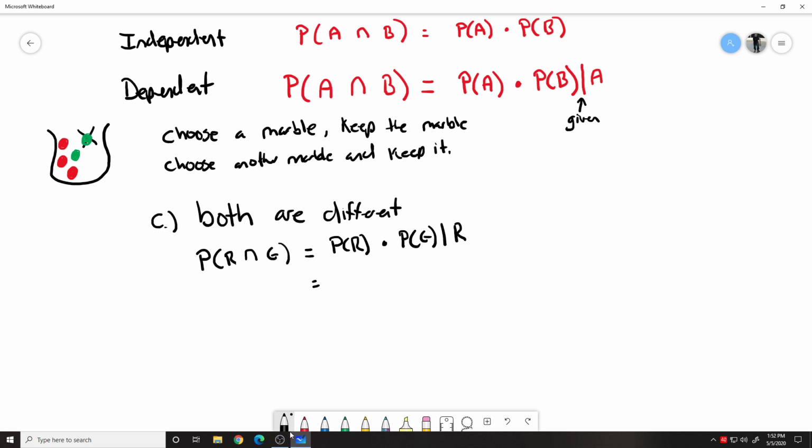So probability of getting a red, as you know, there's 3 red marbles out of 5 total, times, now, what's the probability of picking a green given that we got red on the first one? Well, we didn't touch the greens on the first pick, did we? So both green marbles are still there. There are still 2 green marbles. However, what did change is that we took one of the reds out of the bag, so there's not 5 marbles, there's 4 marbles. So that's going to be equal to 3 times 2 is 6, 5 times 4 is 20, and we just did that in a calculator a second ago. We know that's a 30% chance of that happening.